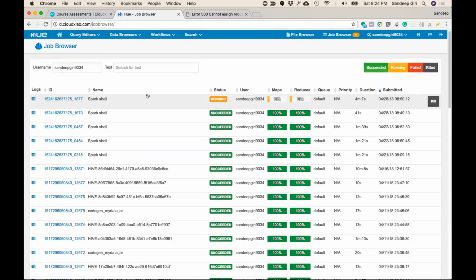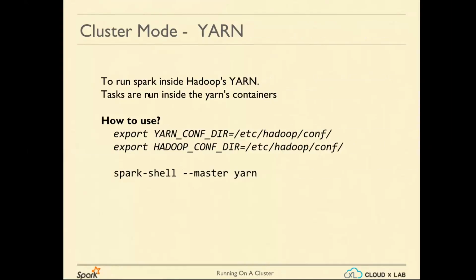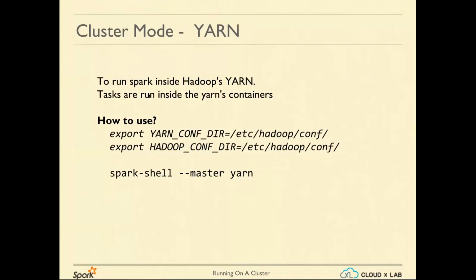Okay. A question from Sachin is, can you explain what YARN does? Remember, YARN is essentially a way of job execution on Hadoop, right? If you have a Hadoop cluster and you have 50 machines, if you want something to be done on those 50 machines, you will have to utilize YARN, all right? And that's what Spark is doing. So Spark is talking to YARN.